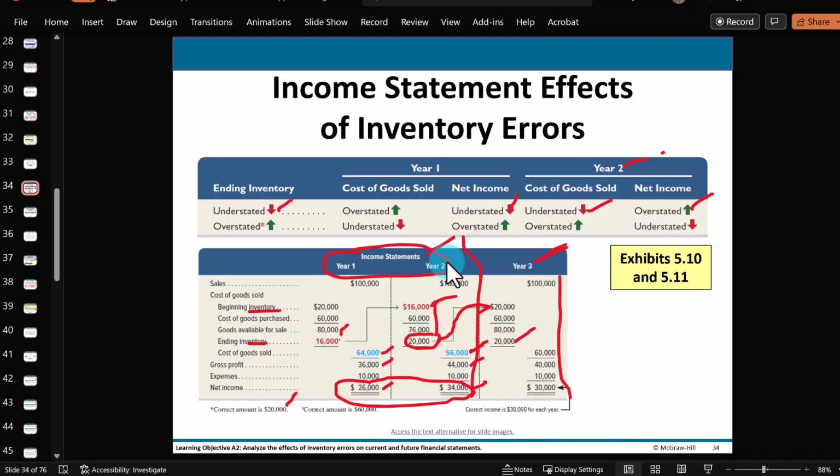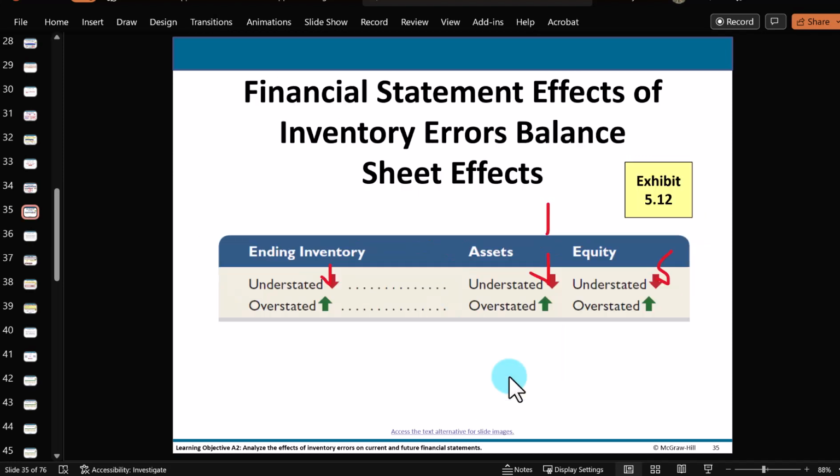At the end of the second year, this inventory is correct. This error to net income and this error to net income should now also correct your equity. So the equity, the inventory is correct in year number two, which we don't show in this diagram. It's not overstated or understated. At the end of year two, your inventory is correct. At the end of year two, your equity is correct.